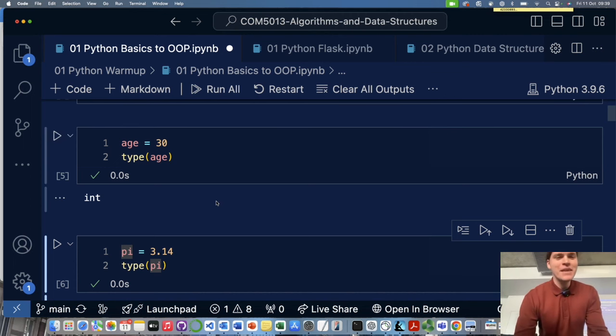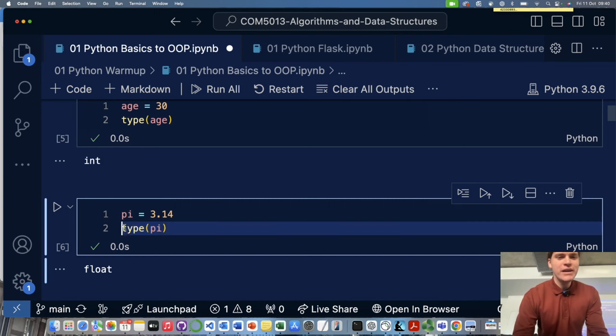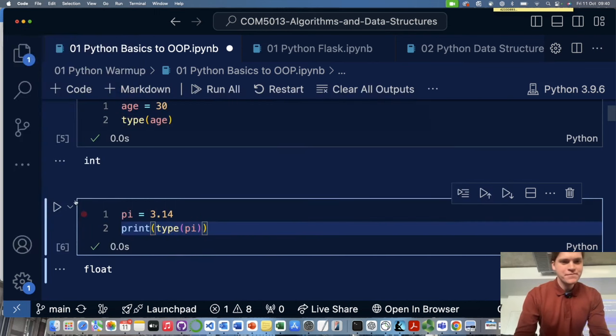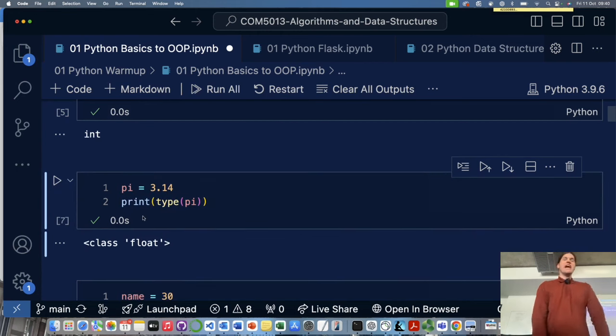If I put print in front of this, we get a little bit more information. What's that? Class. And do we remember what we instantiate from classes?